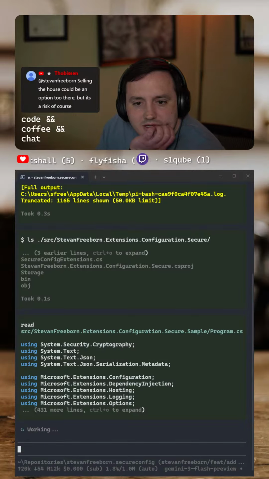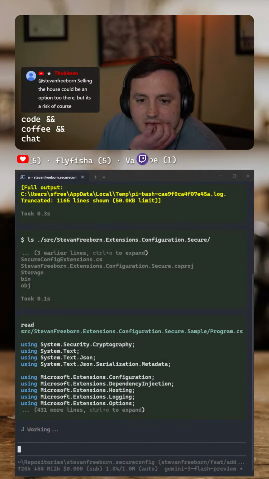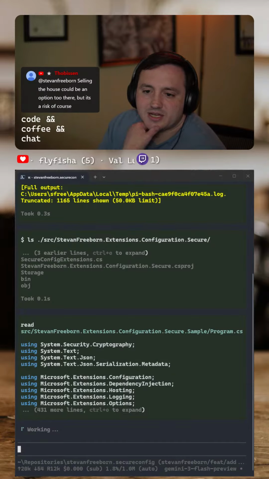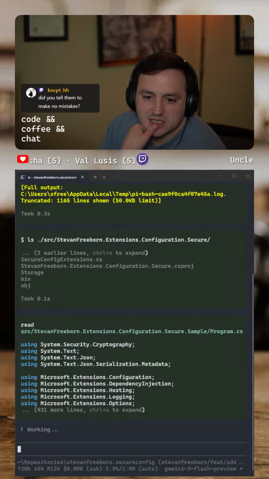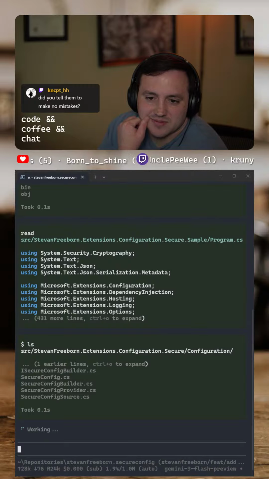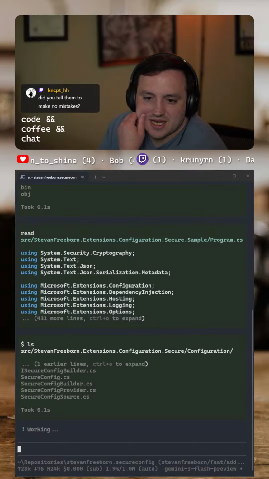Okay, to achieve this, you typically need to use a custom JSON converter and bind the configuration section manually, or use the options pattern with a bit of a twist. So the standard configuration.GetSection won't respect those attributes because it uses its own reflection-based binder. To get around this, you should bind the section to a JSON string or a JSON element first, then deserialize it.